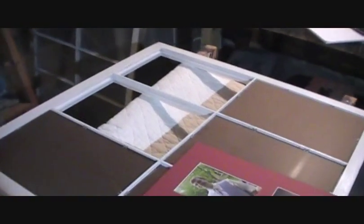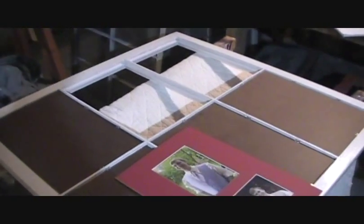Okay, moving right along, I've got 4 of the 6 panes done, and I'm just going to go through right now, putting a piece of glass in the last one, and I'm doing it with a cloth. Try not to get any fingerprints on it. Place in the mat, and you'll notice on the mat there's all kinds of lines, and you can see the photo corners here that I used to hold it in place.